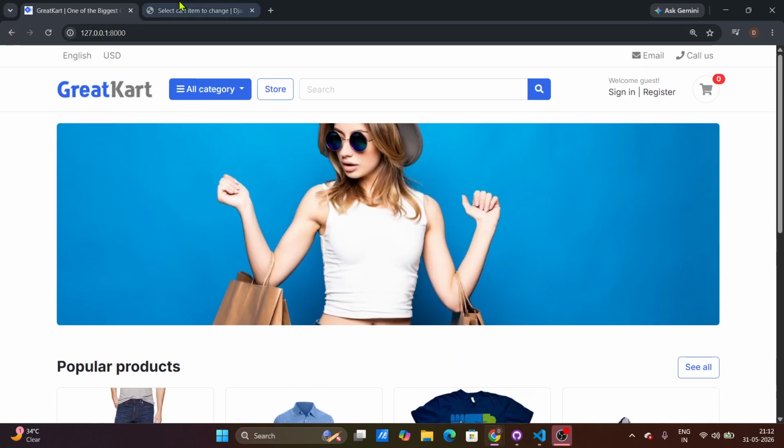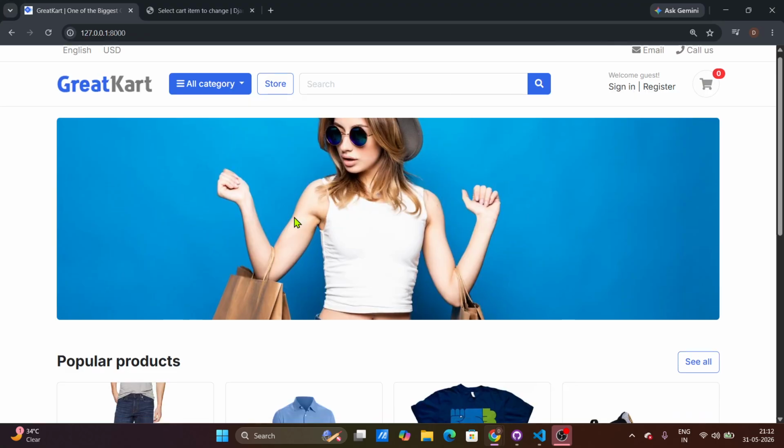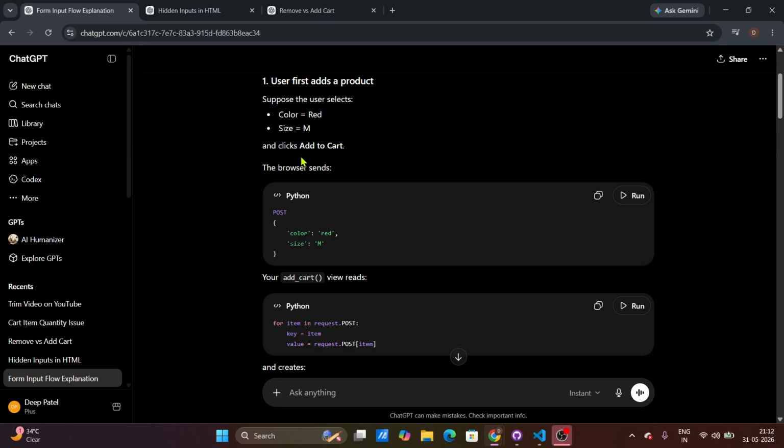So let's go to that add cart flow. Suppose user selects red and M. Let's become that user, red and M, and clicks add to cart. The browser sends a post request.